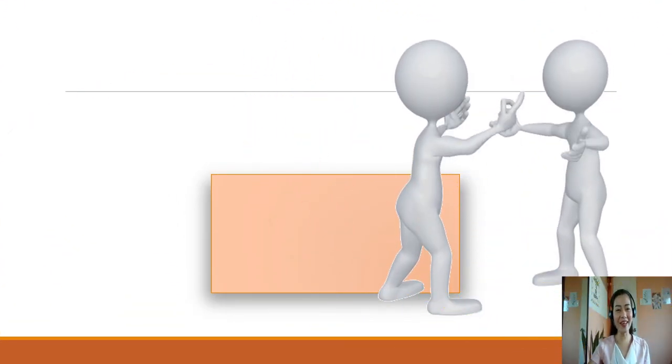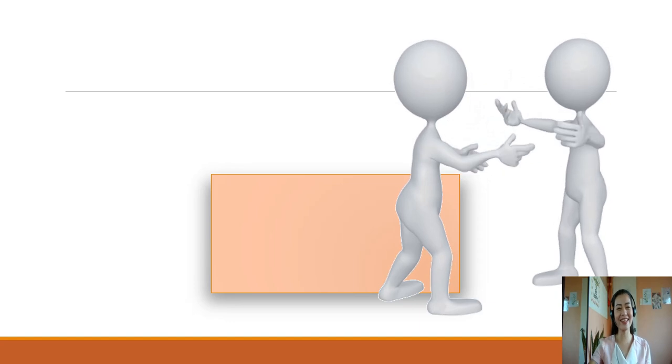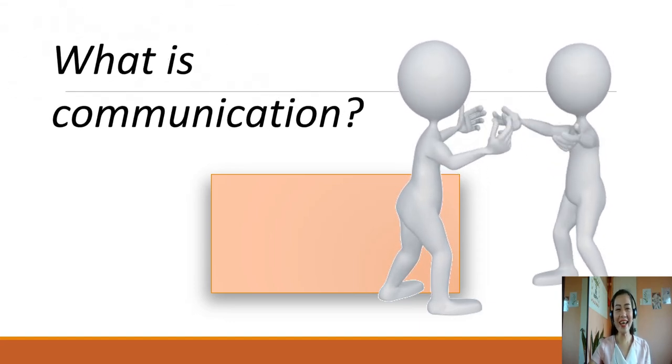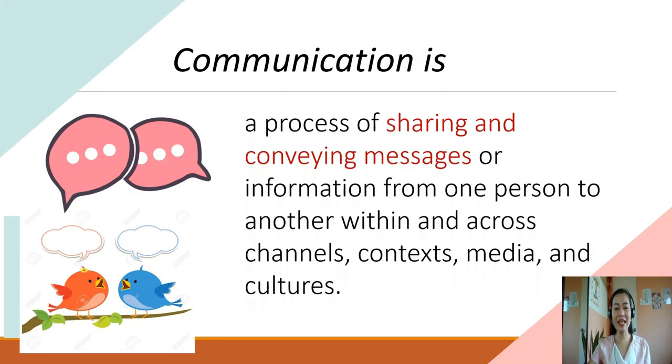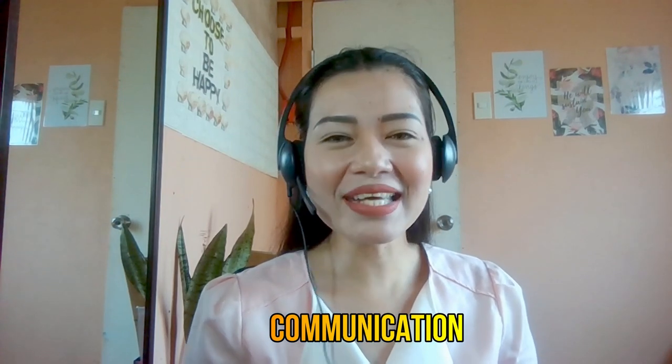Alright, so to start with, of course, we always ask this question: what is communication? Communication is a process of sharing and conveying messages or information from one person to another within and across channels, context, media, and cultures. Even though I cannot hear your voices right now, I still want you to repeat after me since I want this class to be interactive. So, can you please say communication?